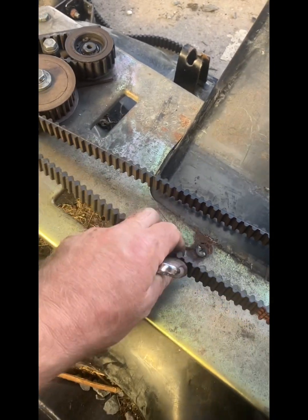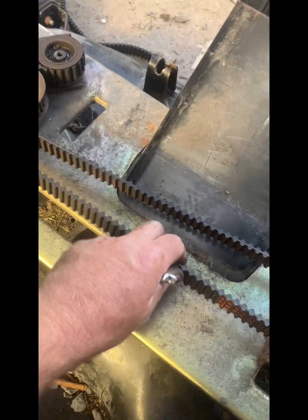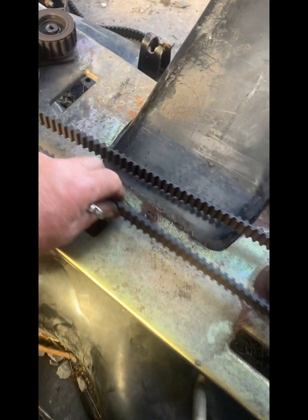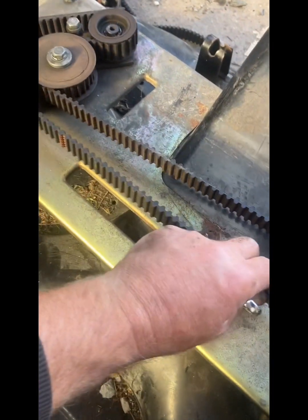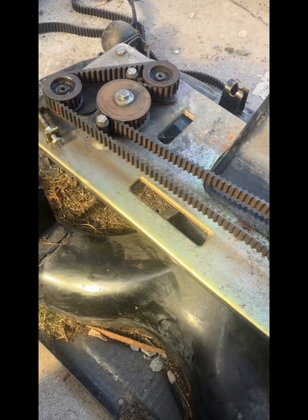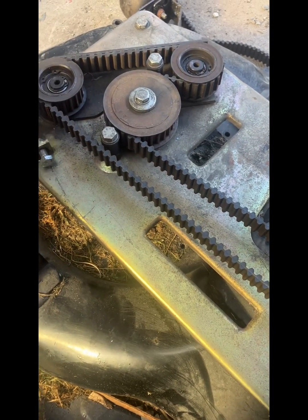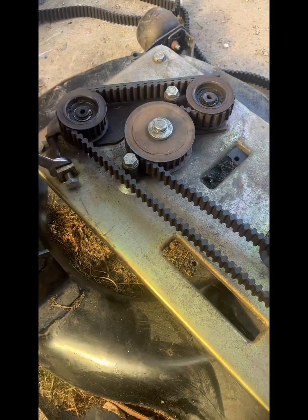You don't want it super tight, but you don't want it super loose. Like an alternator belt, it's slightly tighter than an alternator belt. And it's a brand new belt, so there will be a slight wear in, it will wear in a little bit too. But some people will recheck it after so many hours, and then some don't. So it's entirely up to you what you do.